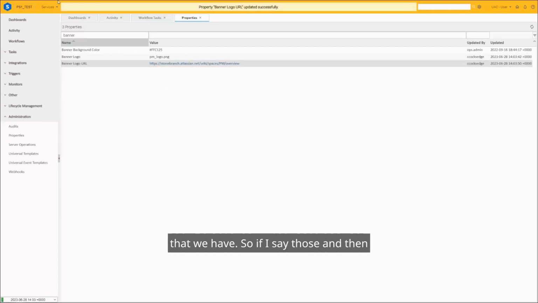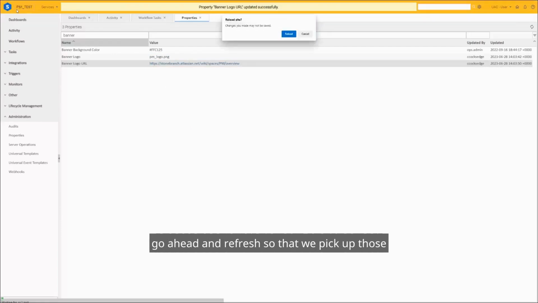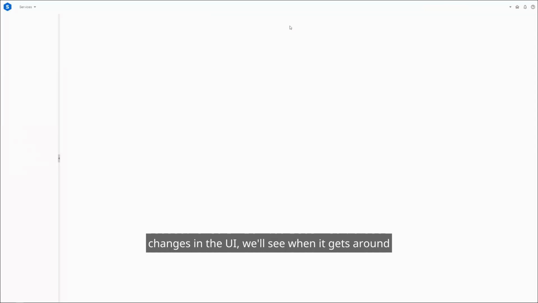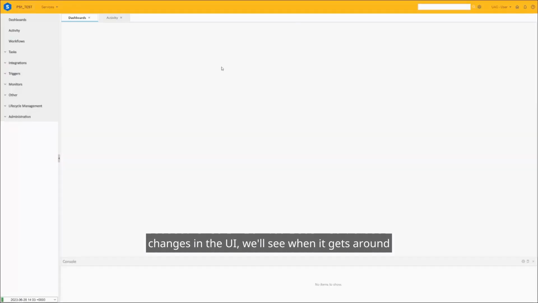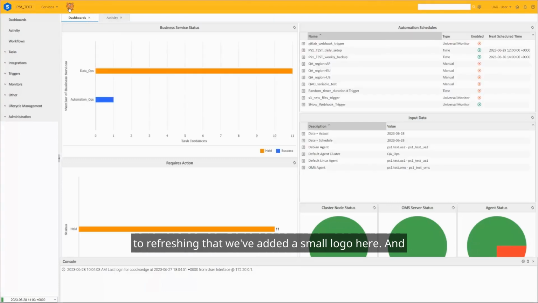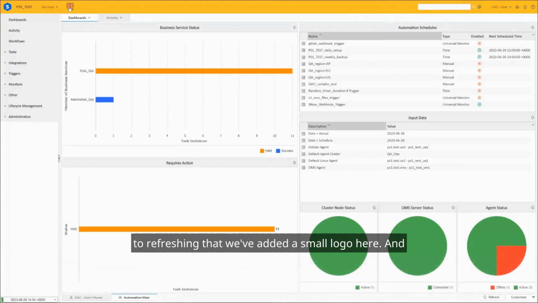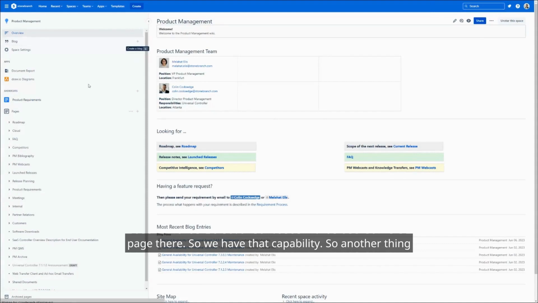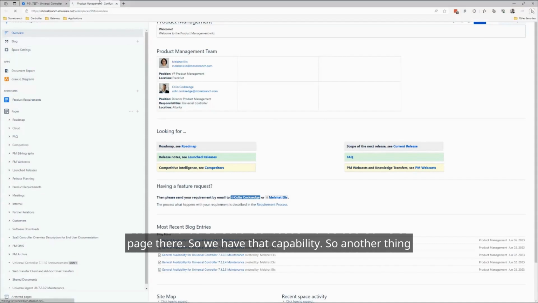If I save those and then refresh so that we pick up those changes in the UI, we'll see that we've added a small logo here. If I click on that logo, it takes me to our product management Confluence page. So we have that capability.